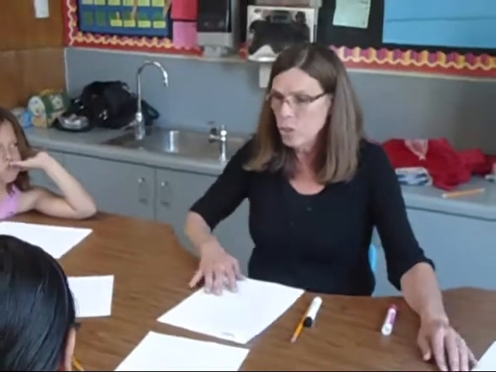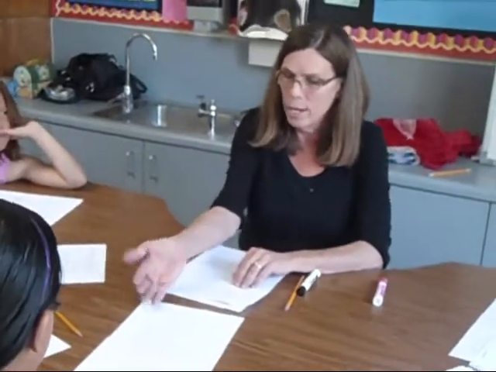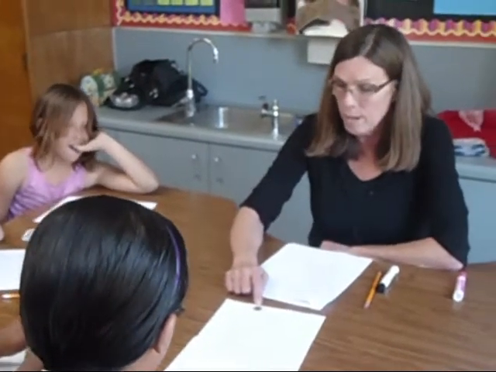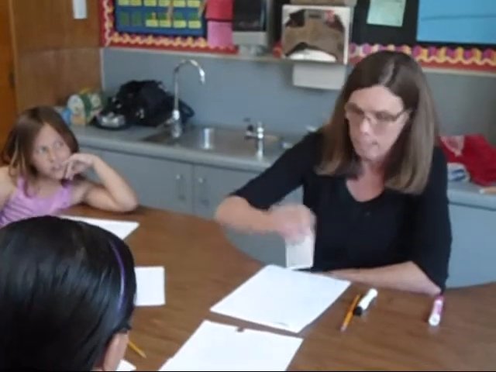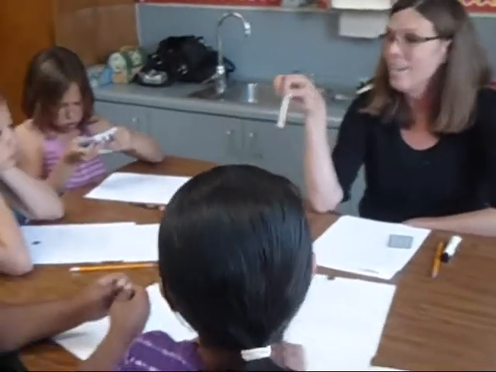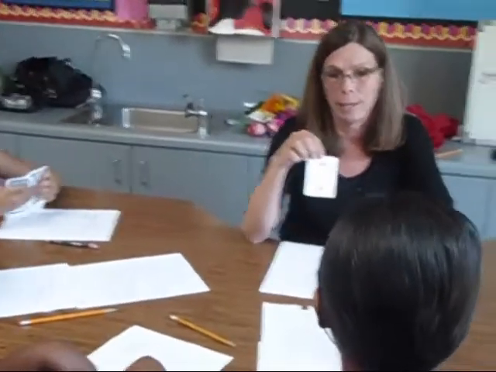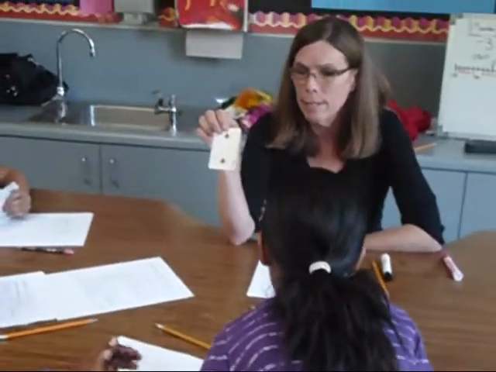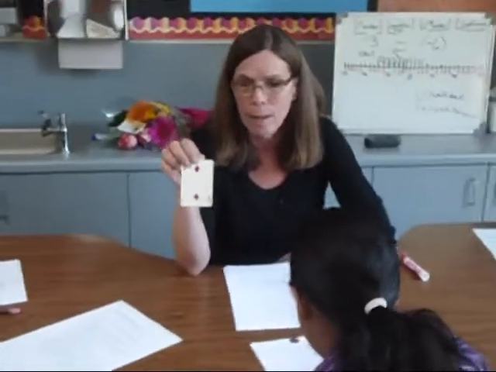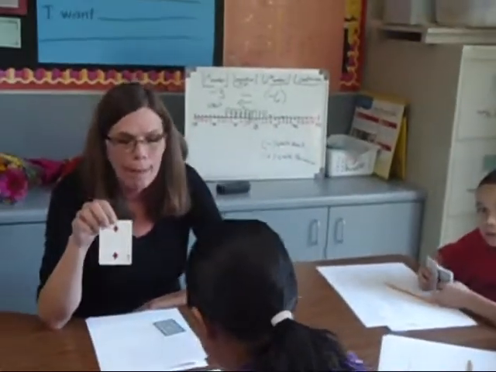Let's just do one for practice. So I flip a tail, which tells me that I'm going to be subtracting. Is that an ace? No, it's a joker. I'm subtracting a 2. Is this a negative or a positive 2? It's red. Look at the top of your sheet. Is red positive or negative? It's negative.